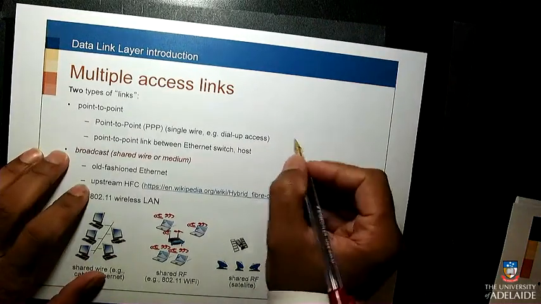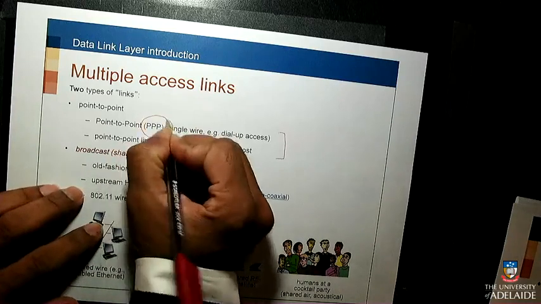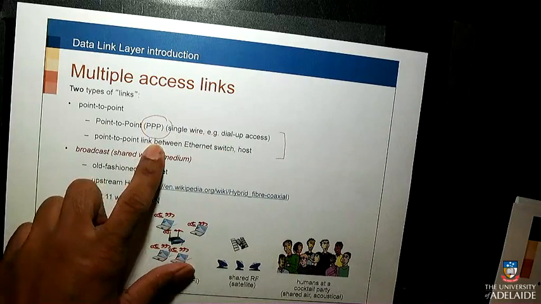Just to give you a motivating example, or just a bit more background. Typically, we have some links which are point to point. In which case, if you're a data link layer talking from your modem at home to your ISP, say if it's a phone line and a 56 kilobits per second modem, no one else is using that line. It's a point to point link. It's yours. So you don't need to really have multiple access protocols for that. We do have point-to-point links. We used to look at PPP. I think it's still part of the course.